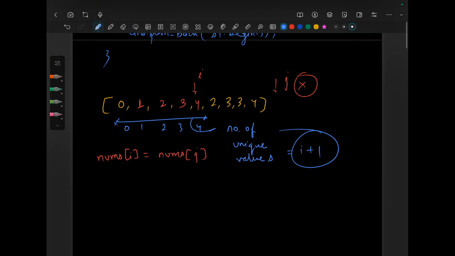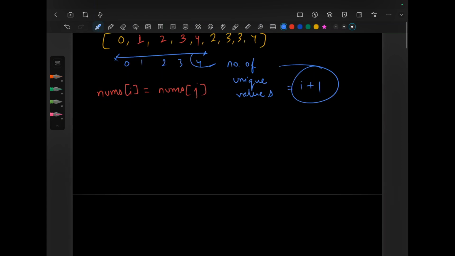So what's happening here? We are using the two pointer technique. In this case we are taking i and j. The ith pointer is handling unique values and the jth pointer is iterating over the values and comparing with the values at the ith position. As long as it finds unique values, it will update the value at the ith position. Let's write a code for this.